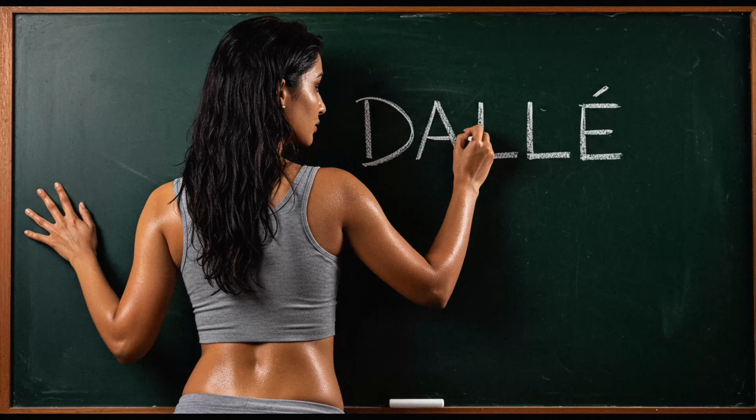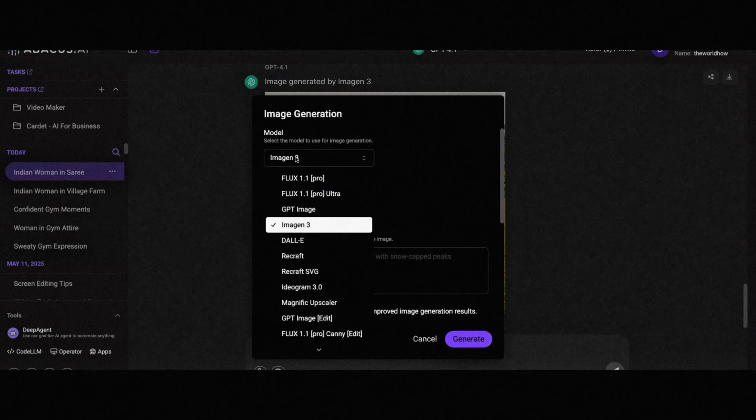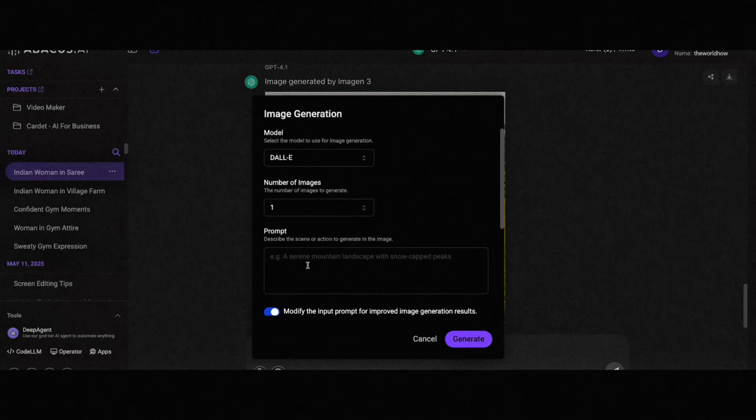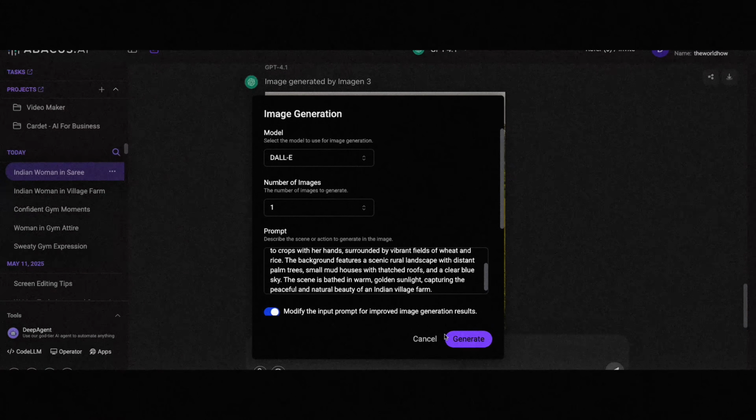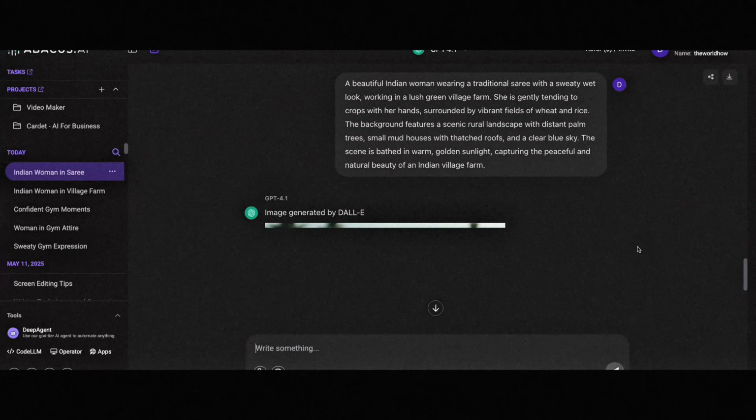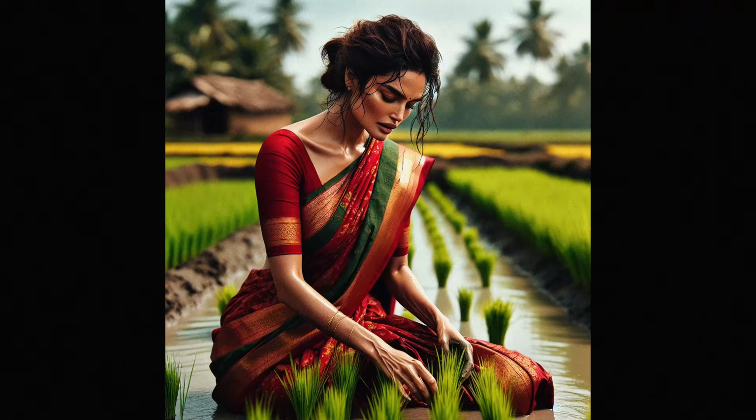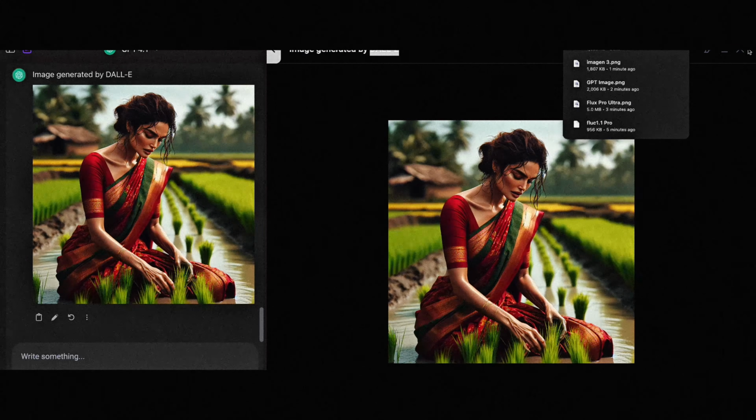It's called DALL. Select the image generation model as DALL and paste this image prompt here. And I'm not changing anything else, leaving all other stuff as default. Here you go. This is the result from the DALL image now. This is not something great, I would say. It's not realistic. So for me, this is something artificial and more like a painting kind of result, I would say. Let's not stop. Let's keep rolling.